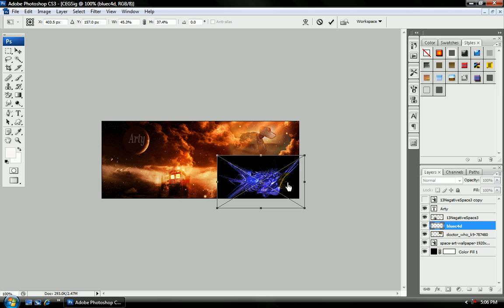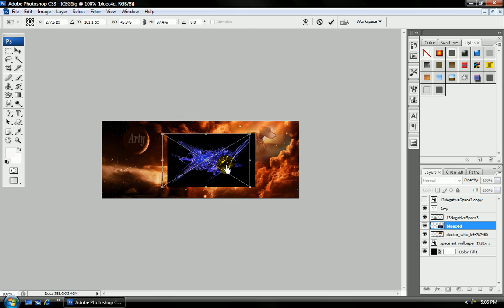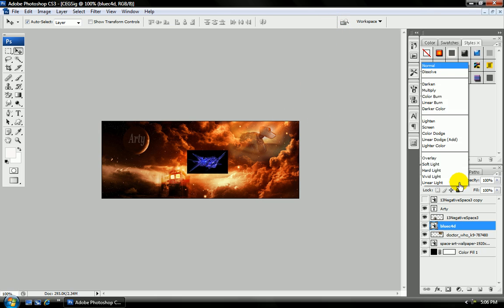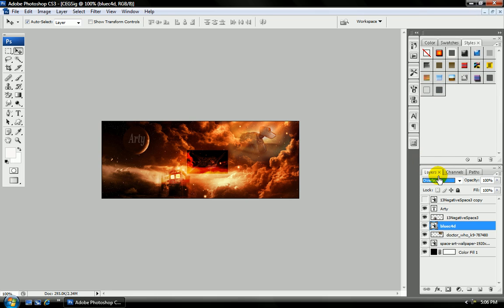Just decrease it down a little bit. If you want to have a little galactic galaxy, you could. You can decrease it a little bit. Maybe have it right in the middle right there, and change it to an overlay maybe, or a screen. Screen looks good. Have a little snow effect on the bottom, you could. Yeah, I think that would look great right about there. That'll look great. This is pretty cool.